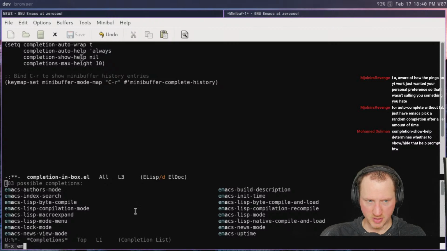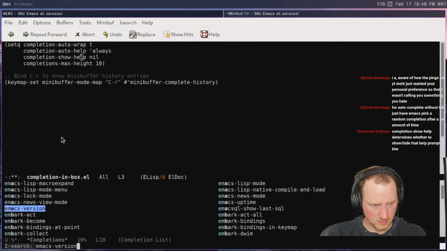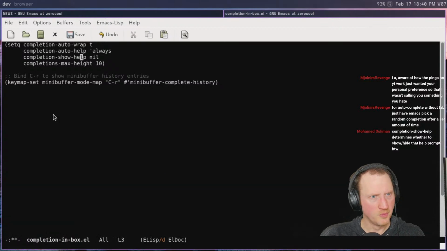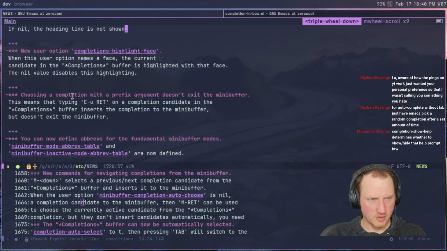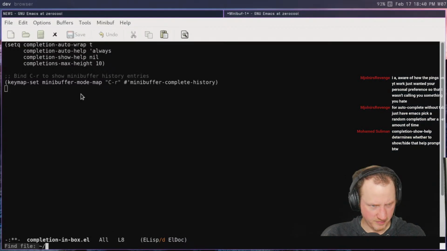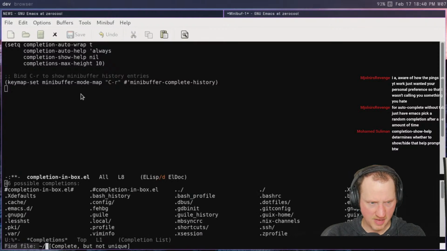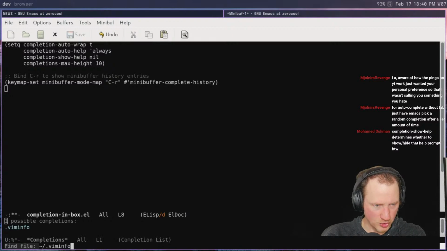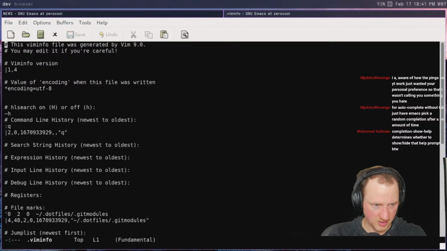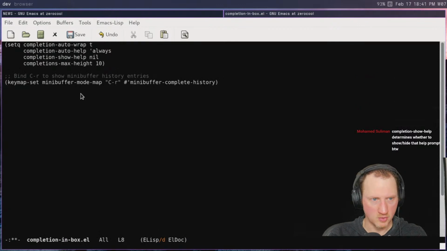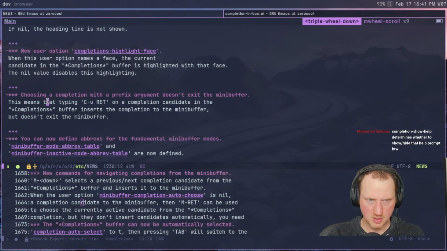I mean, this is sort of just improvements on the built-in stuff. So already it's kind of becoming more useful. Okay, there we go. What's next? Oh, I wanted to check Control-X, Control-F. So let's see, .vim info. I'm going to press Control-U, enter. Okay, still it doesn't seem to do what I expect it to do. So I don't exactly know what this is supposed to do.